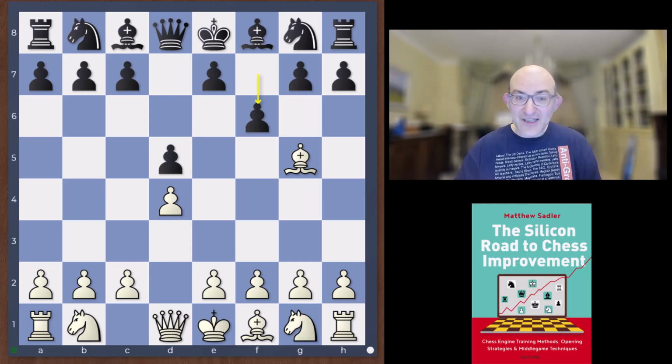And Peter Wells, a very big Trompovsky expert, said that he thought it rendered 2 bishop g5 against 1 d5 more or less unplayable. That's maybe overstating it a little bit, but black certainly just really gets going by gaining space.